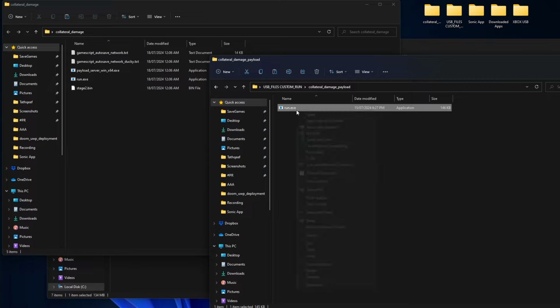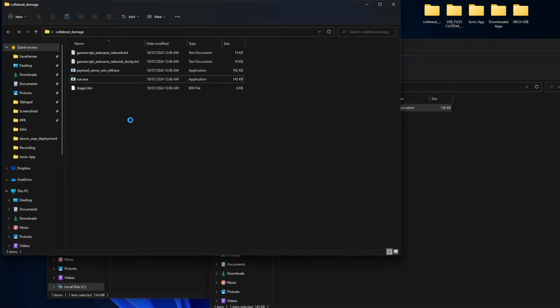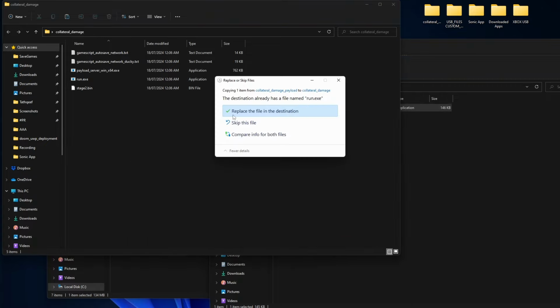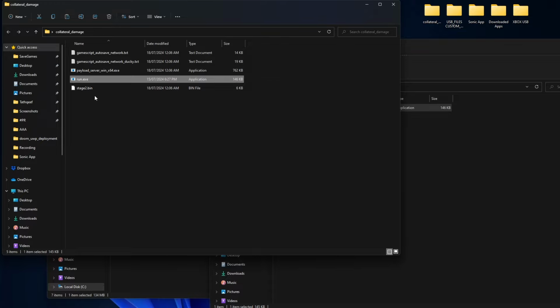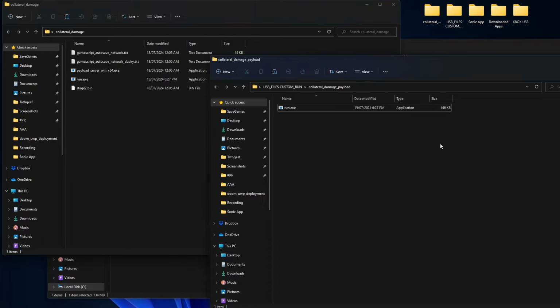So what you need to do is just copy this file, paste it here, and when you run the command, you need to run this command. The payload server command will now be running with this custom run, not the one supplied. This is very important, because if you have the payload file from the collateral damage GitHub, it will not work, because it needs some specific access level privilege, and this run is customized to do that. So you need to run it with this run command.